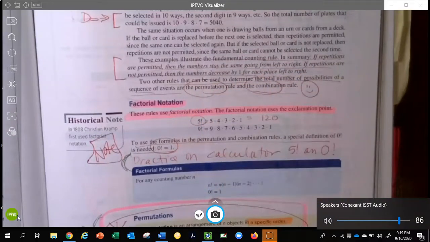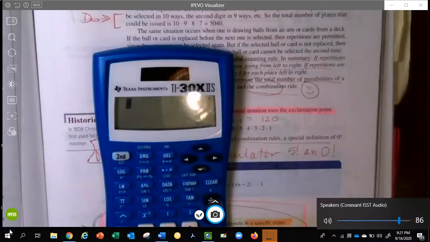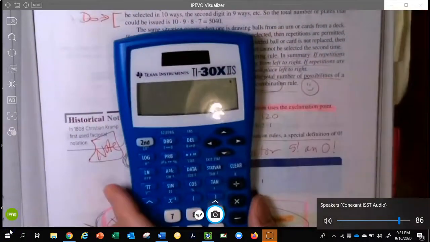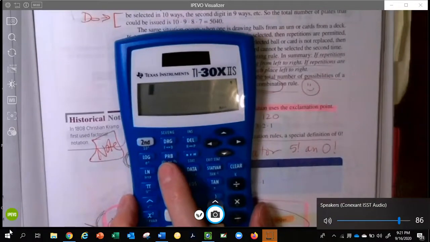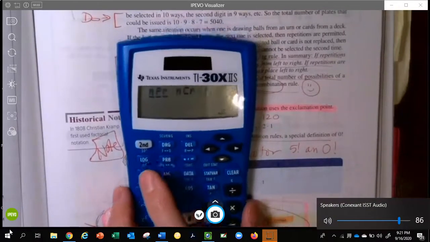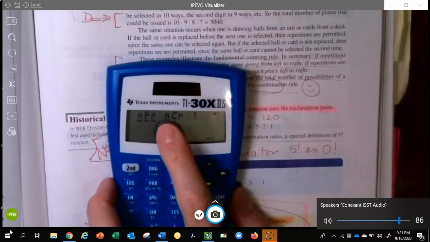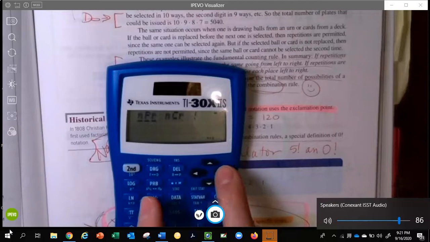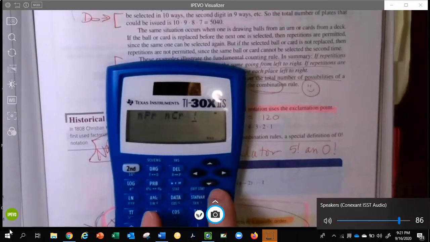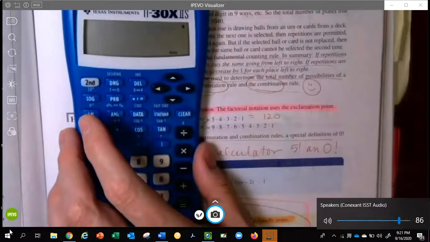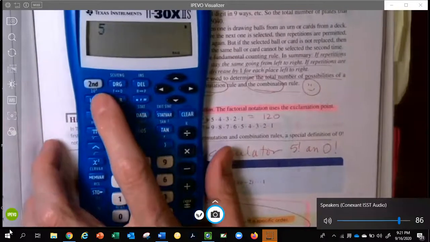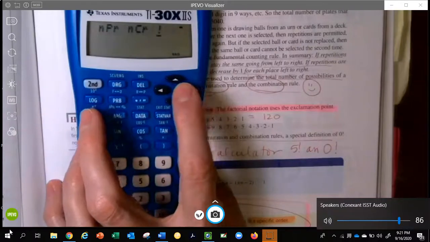And I need to find it on this calculator. I may need to pause and then go find it on this one. I think I'll go ahead and do that. Let me pause. Well, I found it. I found the factorial on this calculator. See where it says PRB? That stands for probability. Wow. And if I punch PRB, you're going to see some things that we're about to see in this chapter, but there's my exclamation mark, and if I scroll over, I get the exclamation mark. So what I would have to do on this calculator is I would have to punch in 5, then hit PRB for probability, go over twice, hit enter to say that's what I want, but hit enter again, and there's my 120.